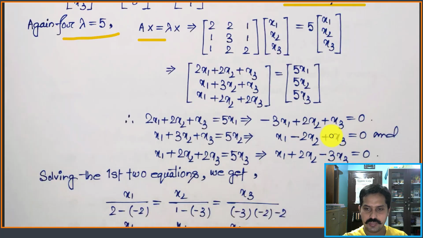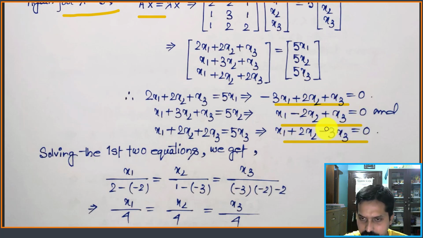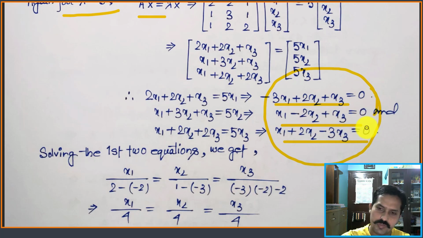So do the simplification, you do this on your own. We get these three equations. Now we see these three equations are actually not equal, okay, but these are homogeneous equations, and a homogeneous equation is always consistent, because 0 is at least one root, but we have to find a non-zero solution. Actually, eigenvectors are always non-zero solutions of the system.